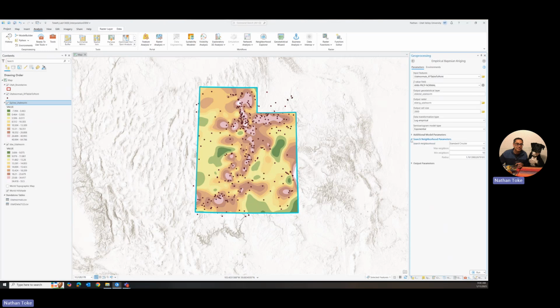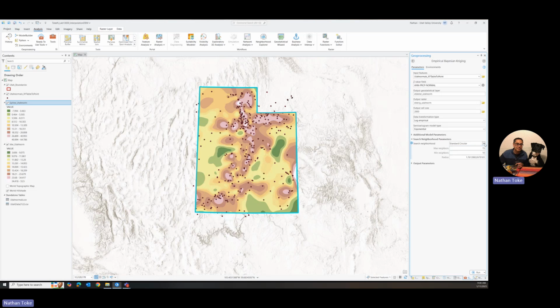We could say how many neighbors we're going to look at. Max neighbors, 15, min neighbors. Maybe we don't need that to be so many. It's got a weird radius, which doesn't look very big if that's really meters. Oof.